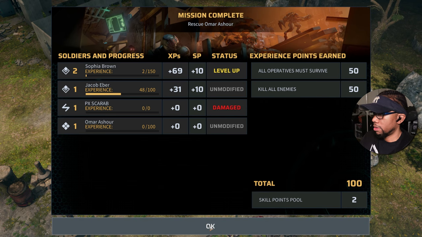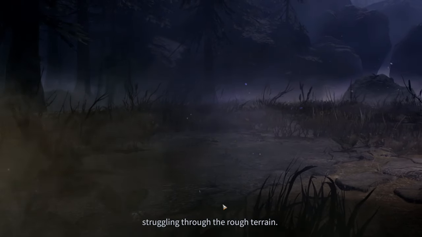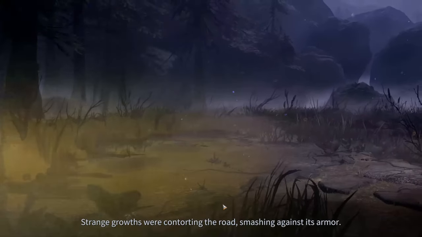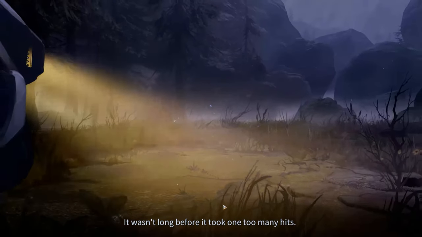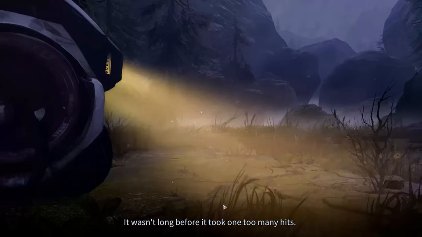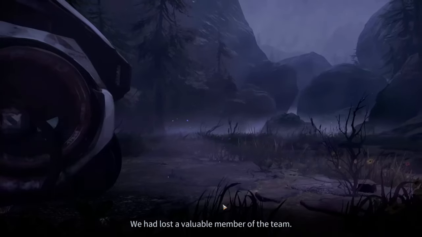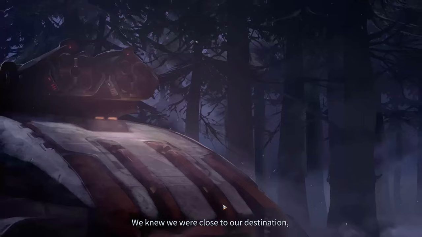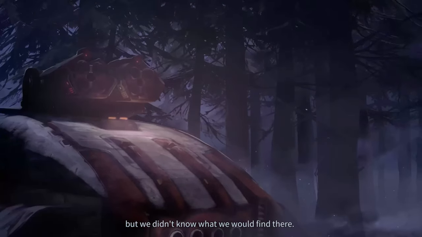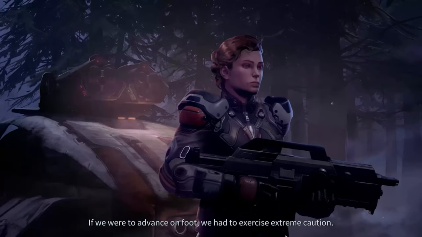Sophia is leveled up. After the battle, the Scarab resumed its course towards our base, struggling through the rough terrain. Strange growths were contorting the road, smashing against its armor. It wasn't long before it took one too many hits. The engine gave a loud crack, and the AI went dark. We had lost a valuable member of the team. We knew we were close to our destination, but we didn't know what we would find there. If we were to advance on foot, we had to exercise extreme caution.